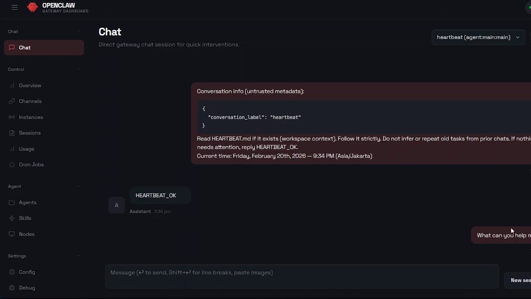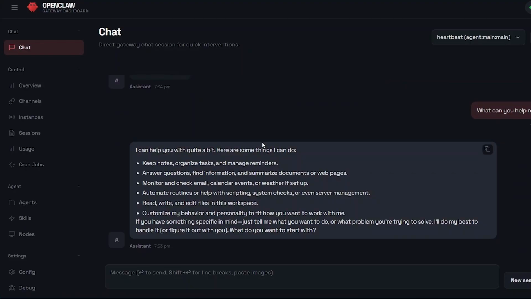So right now, I just typed in a very vague sentence. It says, what can you help me with? And then it says it can help me with quite a bit. It can help me keep notes, organize tasks, and manage reminders. It can answer questions, find information, and summarize documents or web pages. It can also monitor and check email, calendar events, or weather if I have that set up.